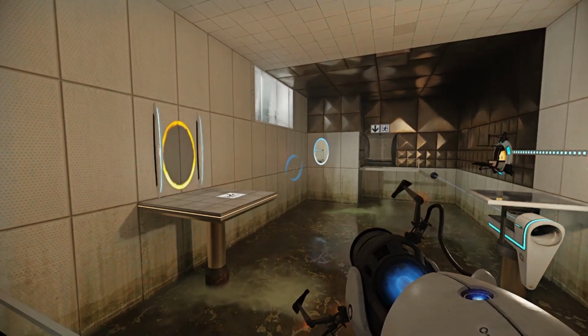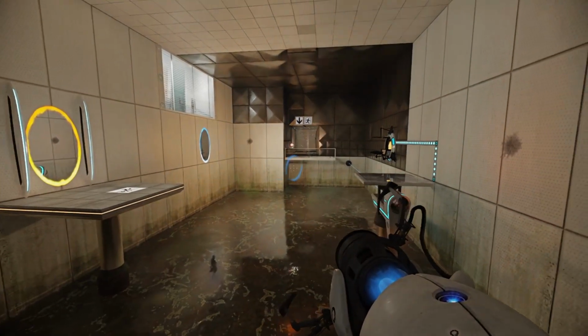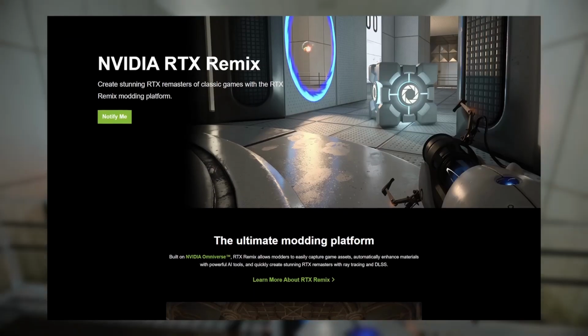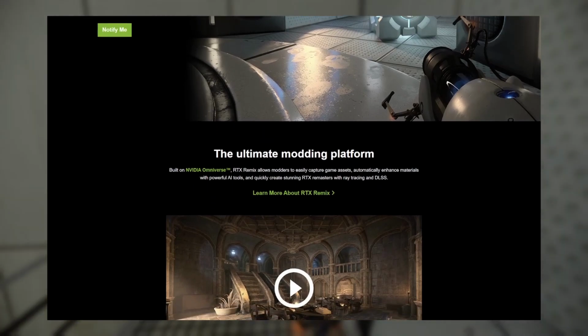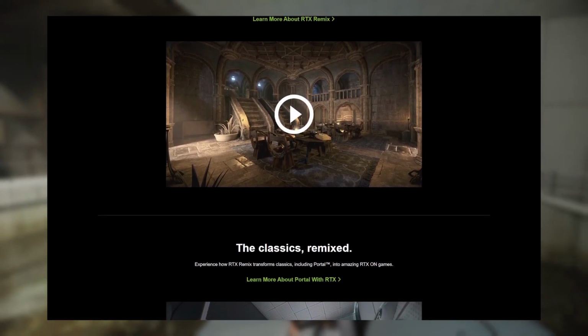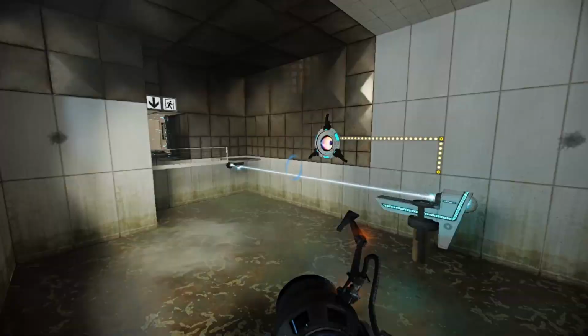So why is any of this important? And why is Portal with RTX so interesting? Well, it's actually for two reasons. For one, this is the first ever ray tracing game that wasn't rebuilt just to add it. Portal with RTX is actually just a glorified mod for the original game that runs on NVIDIA's new RTX Remix software. All the new fancy lighting and reflections just run on top of the original game engine without any further modification. In theory, this practice could be applied to any other game.